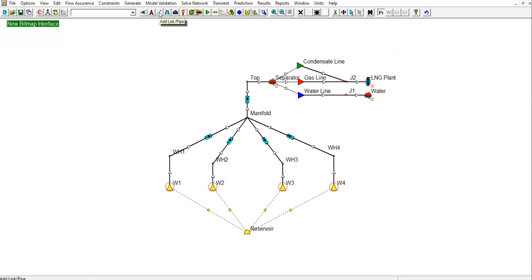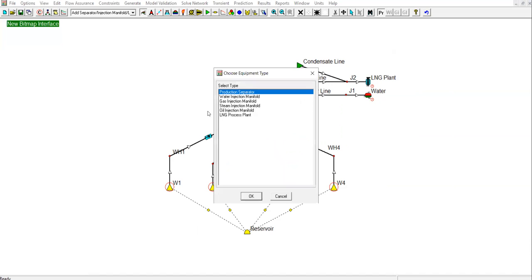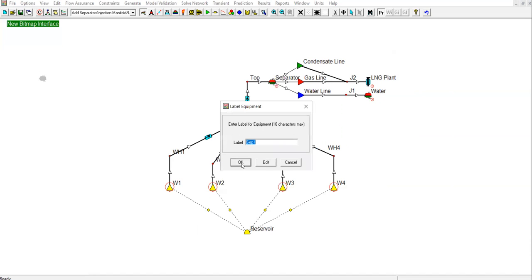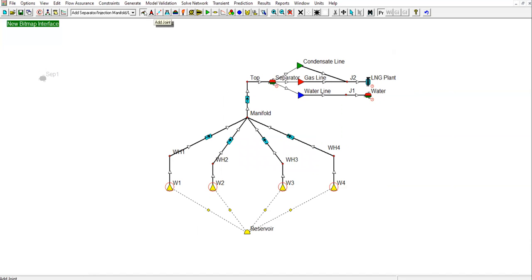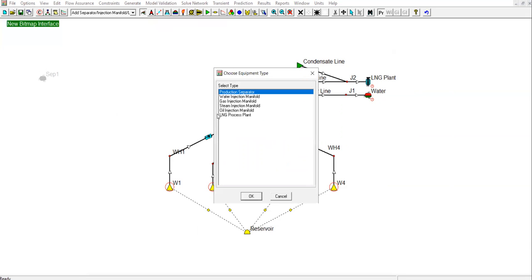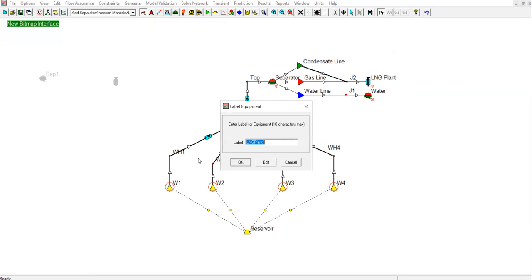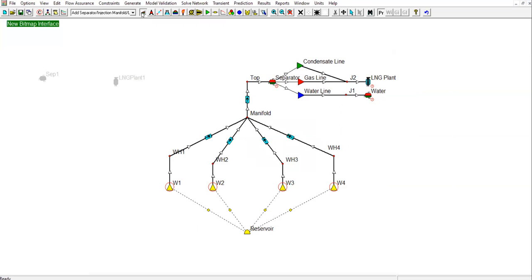But can we connect the separator like this? Let's just test it. Production separator and another separator, which is in this case the LNG process plant, just for illustration. And then can we connect?